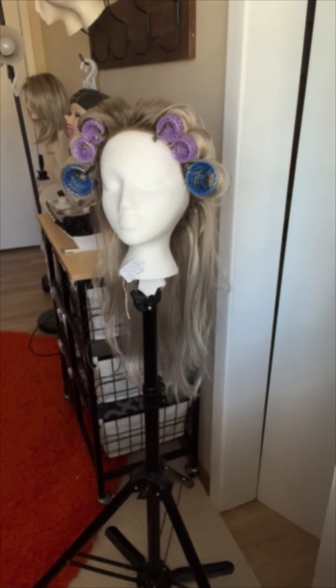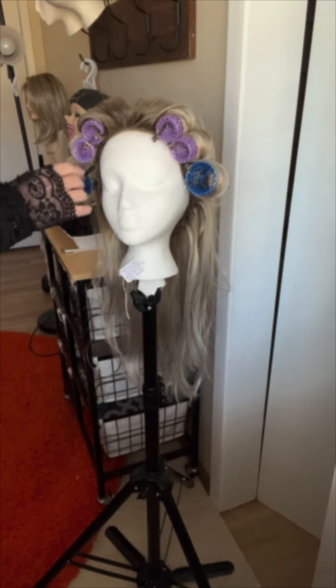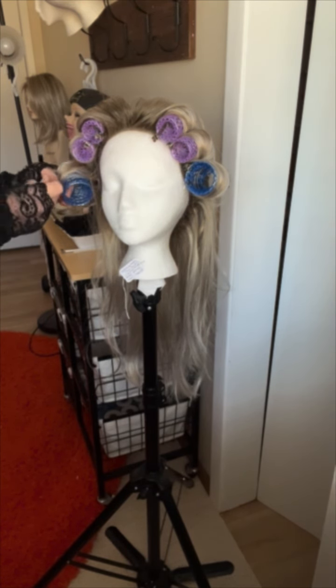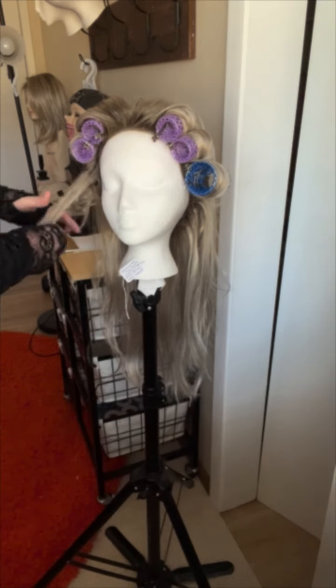All right. Gives her a little height. That's what Lori was looking for, was some height. Okay, she has sat here for at least a full 24 hours. Let's take her down and see what we have. Be careful taking those little clips out. They snag hairs.